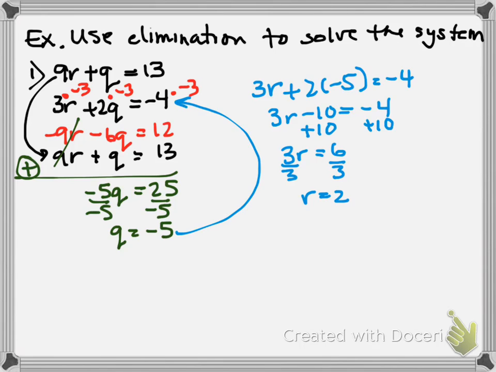Now, have you guys noticed the increase of the amount of work we have to do with systems once we hit elimination? When we were doing graphing, there was very little work to do. Just set up your equations, identify your slope and y-intercept, and go for it. When it was substitution, it was just replacing a variable with an expression and then solving it. Now this one, the math gets longer.